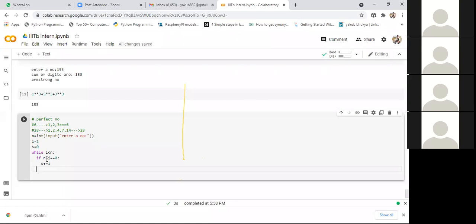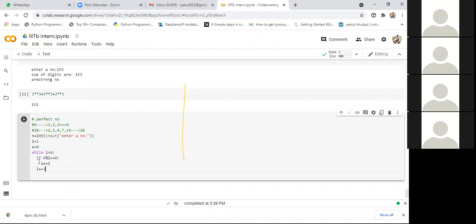So for that, we need to perform the increment outside of this indent, not inside this if condition. Remember, it's a very important thing. Otherwise, you will get an infinite loop, and it won't give any output. It will get stuck there itself.